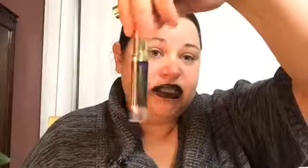But anyway, basically, Blackberry is super awesome. You can use it to make lip art. It's very cool. You just have to go really slowly, shake your color really well, and make sure it dries really well. And then it's not a bad idea to try to find an Icicle. Again, this is that completely clear Lip Sense to seal it in. They're not available to order right now, but if you're interested, let me know and I'll try to hook you up with someone who has it, okay? So I know when my lips are closed, it's not super great. And when they're open, they don't look too bad. And I'll go take a picture for you, okay?